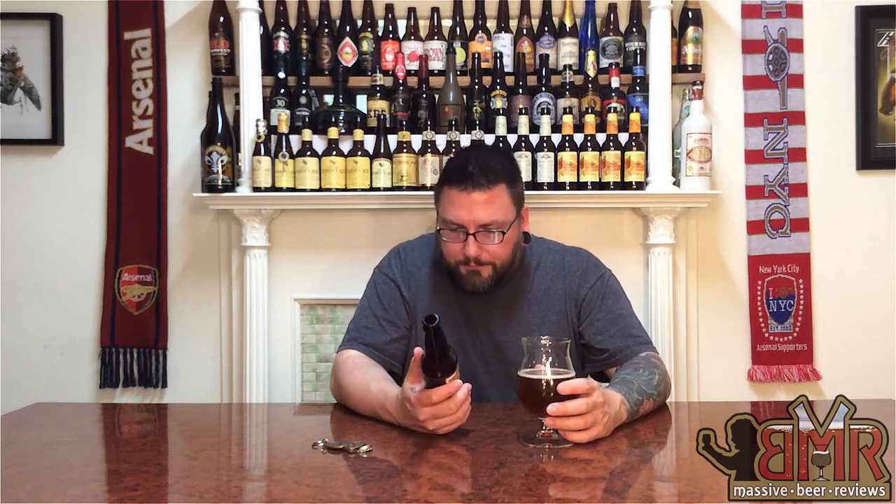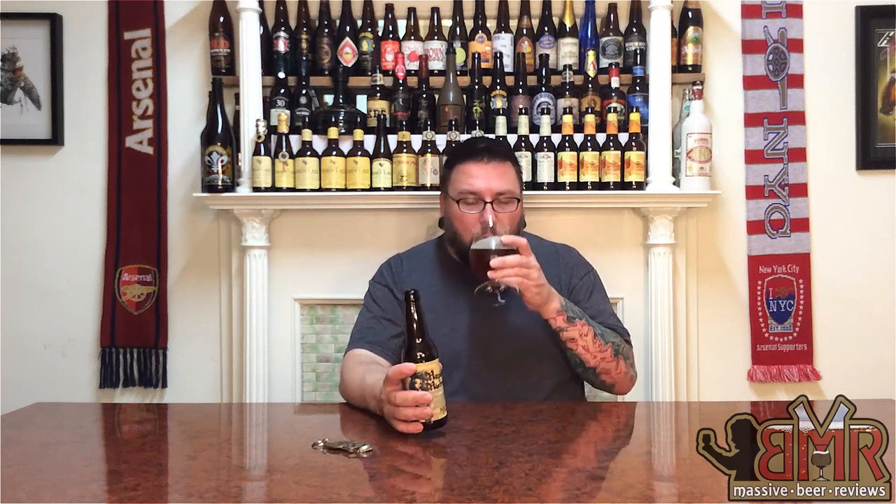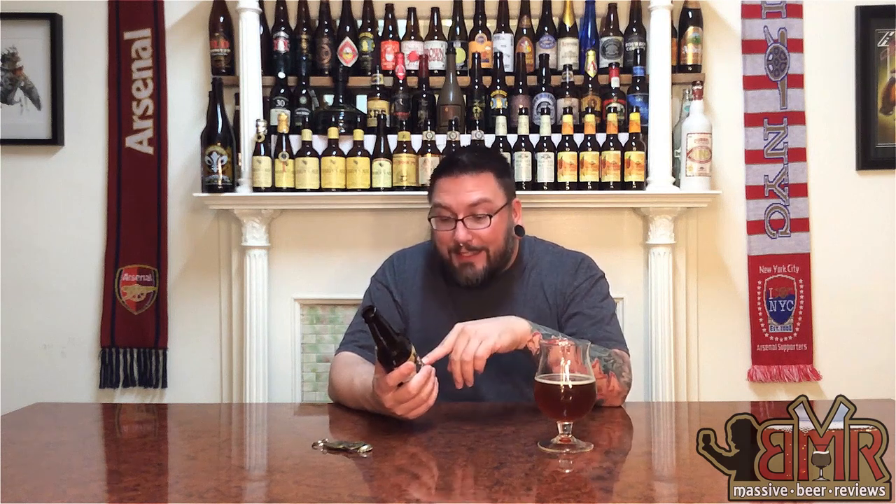That's a good beer. That's a really good beer. It tastes exactly what it says — and this cannot be understated — what it says on the label is what it smells like and it's what it tastes like. A lot of beers kind of jump the shark when it comes to that. This says it's an ale brewed with butternut squash, maple syrup, and spices — it smells like that and it tastes like that. So this is a really good beer. Wow, Saucony Creek — bringing the heat!